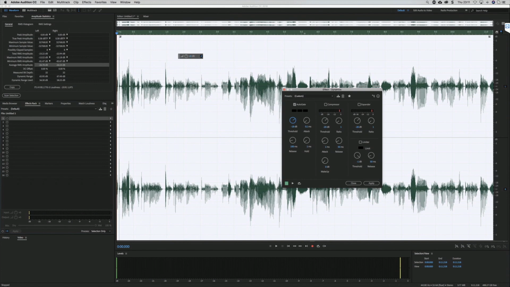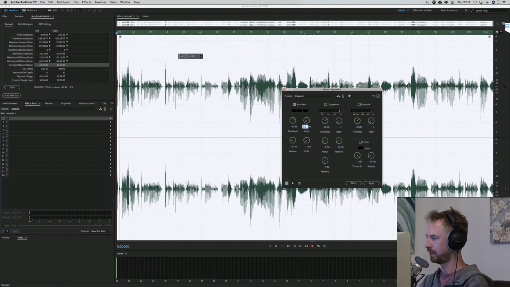Yes. So you set the threshold, and minus 20 is a good place to start. Attack 0.1, and then release. Are the rest of the settings roughly good places to start as well? Yeah, good places to start with attack and release. Some compressors and hardware gates are a lot easier to use. For instance, on the DBX, you've just got fast and slow, and there's no numbers on it. You just turn it fast and slow and figure it out.